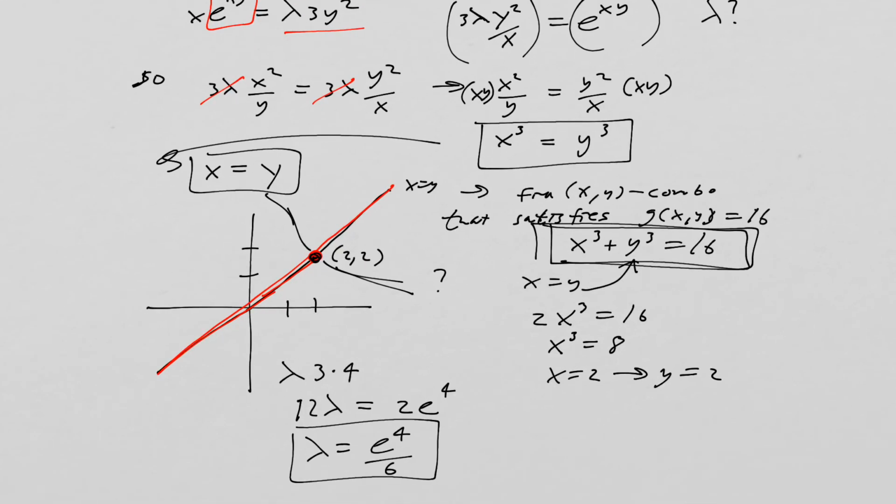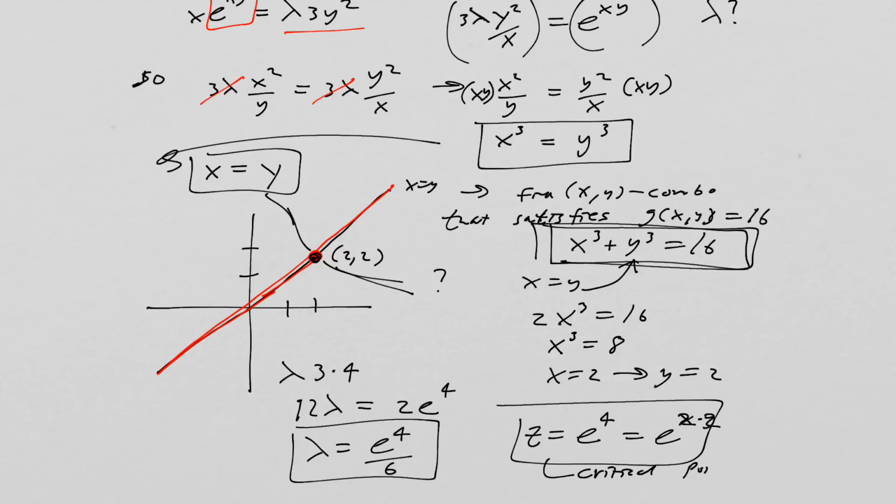So again, to find the final answer, z is going to be equal to e to the 4th, because that's e to the x times y, or 2 times 2 there. So this is our critical point. I would say it's going to be a minimum, because if I go further out, well, actually, I don't know if it's a minimum. It's a good question whether it's a minimum or a maximum, because our numbers x and y are limited by the fact that they both, when cubed, have to add up to 16. This would seem like it's actually a maximum to me, that critical point there.